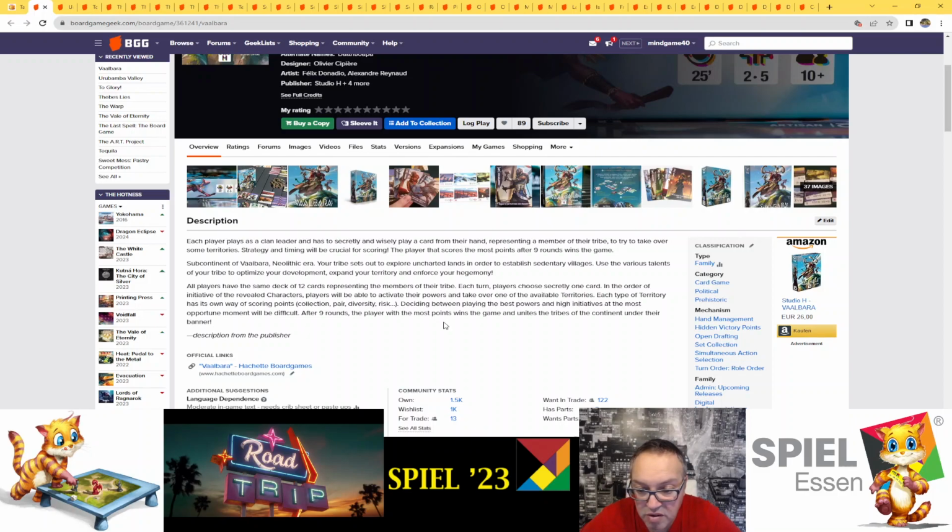All players have the same deck of 12 cards representing the members of the tribe. Each turn, the players choose one card in the order of initiative of the revealed characters. Players will be able to activate their powers and take over one of the available territories. Each territory gives different points, and so on. Playing the best powers and high initiatives is a thing. It's 9 rounds to play, with the most points wins the game, and unites the tribes under their banner.